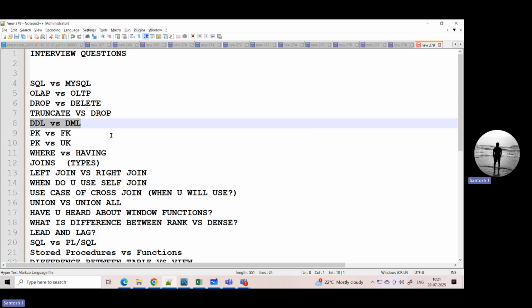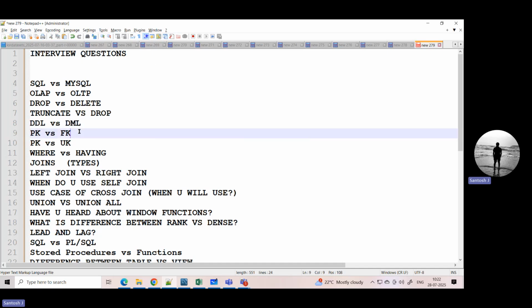What is the difference between DDL commands and DML commands? The commands such as create, alter, drop are all DDL commands. It stands for data definition language. Any structural changes, we call it DDL commands. Any data manipulation language, like you manipulate the data like insert, update and delete, we call it DML commands. Here we play with the data rather than with the structure. Now all the DML commands can be rolled back, whereas DDL commands cannot be rolled back.